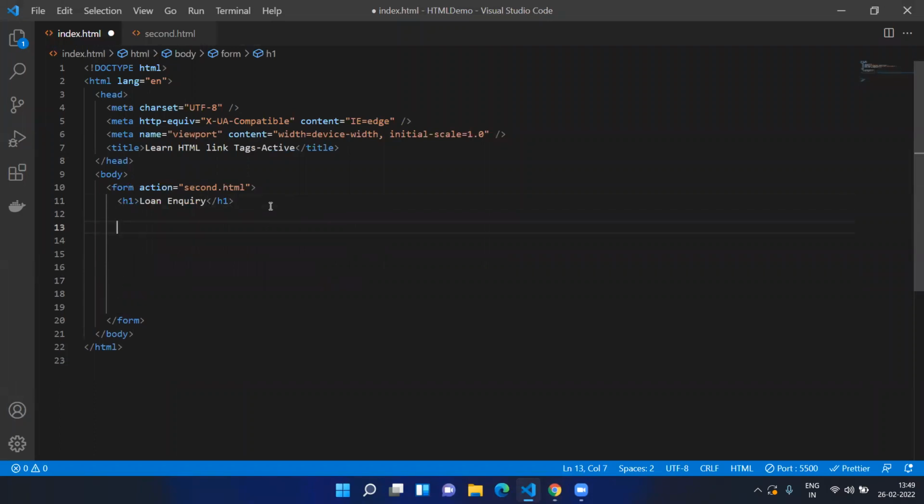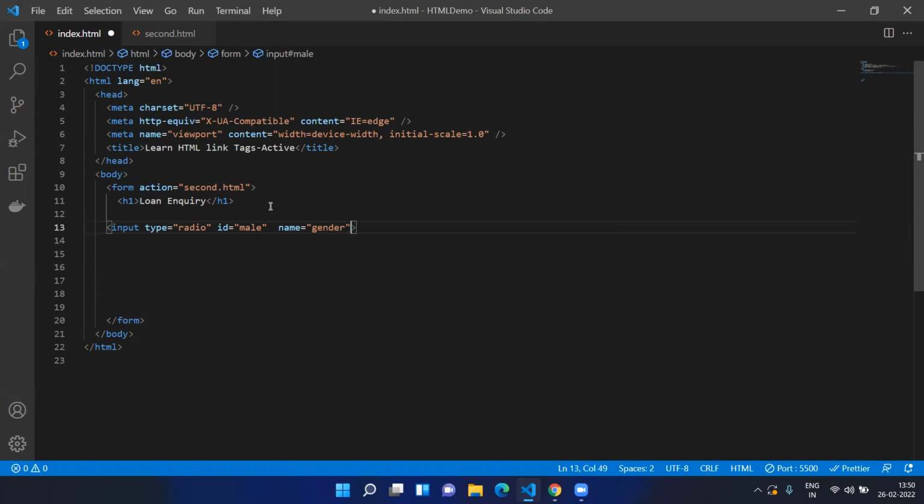Now we are going to check the radio button and checkboxes. For that, first we create the input and here the type will be radio. Let's say the ID we can mention as male, and then the name. Here the name should be something that works as a group name. Whenever you give the same name to different radio buttons, all those radio buttons come under the same group, so among the group only one radio button can be checked at a time. Whenever you want to club different radio buttons together, you give the same name across all the radio buttons.